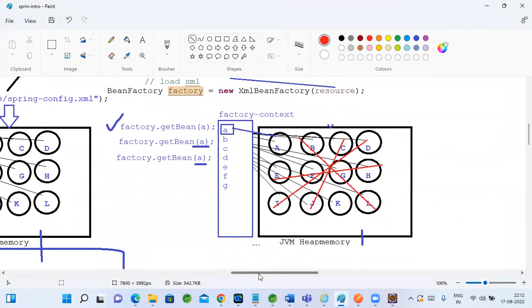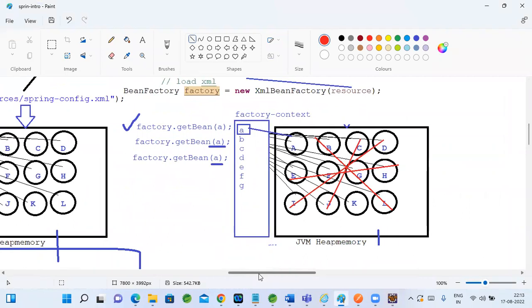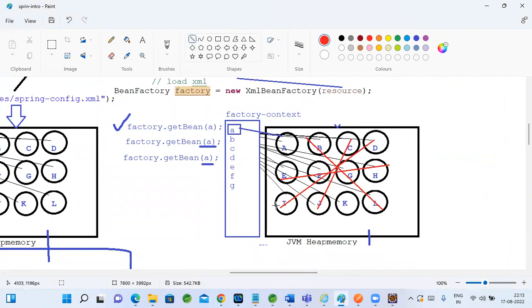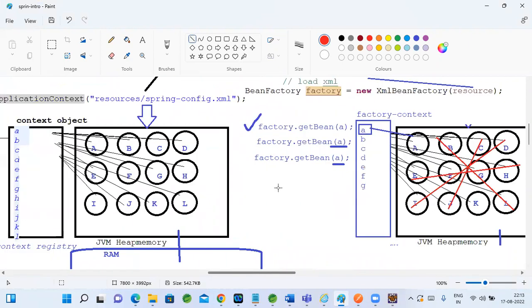So that at least while starting up your application, if it creates all the objects, your user need not wait until an object is created. Let's say sometimes your classes might have a lot of configurations and take a lot of time to create the object. As a prime customer, you came to this application and try to do some bill payment. Then we start creating objects and infrastructure. If it is going to take a long time, what will you do? You are not going to visit that application again, as it is taking a long time.